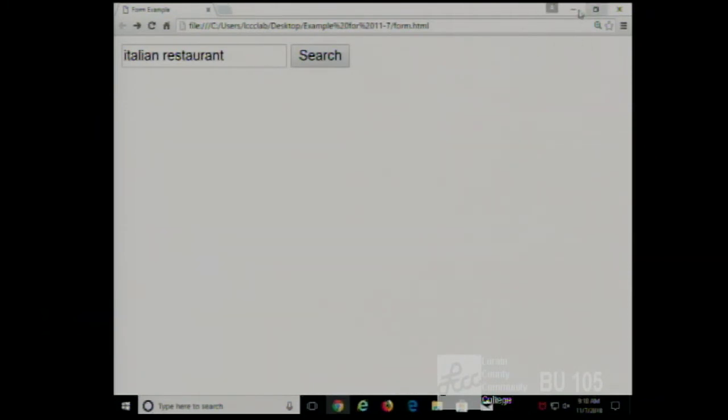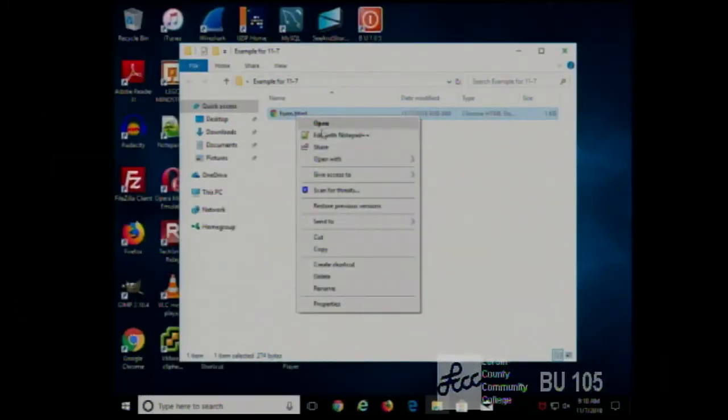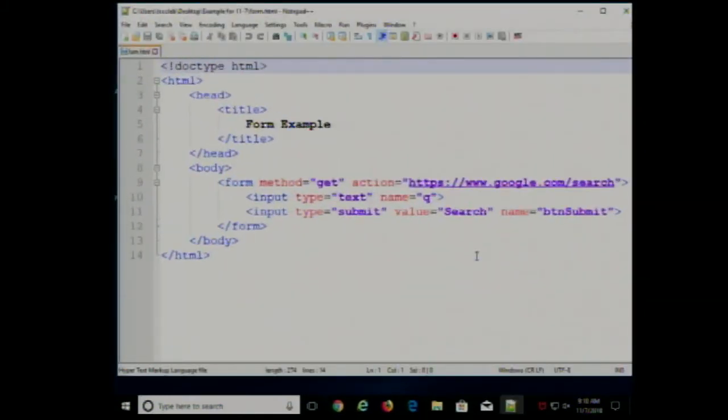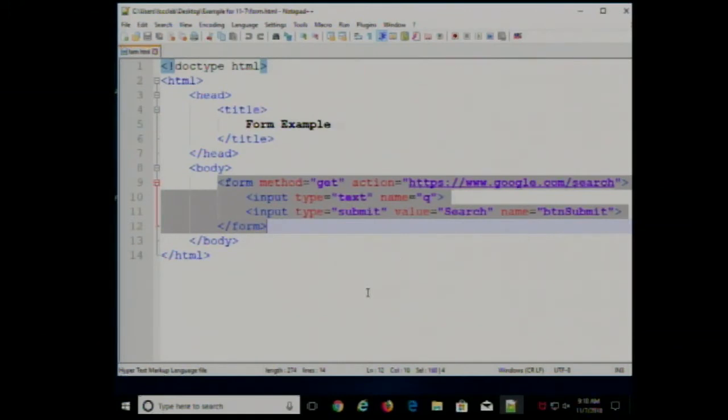So if we were to look at this code, we'll see a few things. We have a form tag. There are two attributes on the form tag that are important. One is the method and one is the action. The action is the name of the script at the other end that handles the input and produces a page. So it's the web page. The only difference being it's not an HTML page, it's going to be a server-side script.